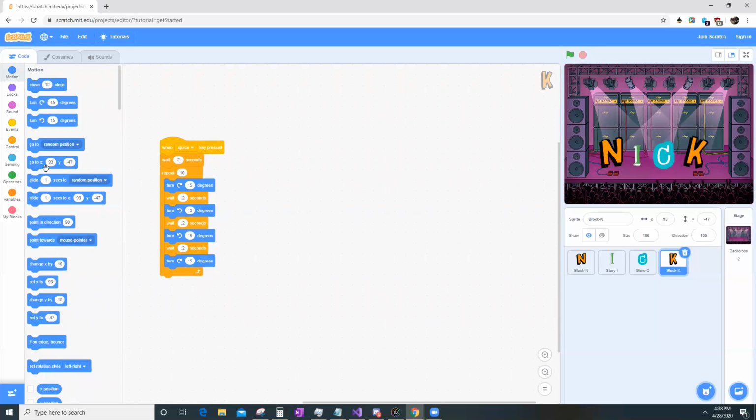And what I'm going to do is get a point in direction, and I'm going to place that right under here. And what that's going to do is it's going to set the K back to a 90-degree angle. So looking straight up as it is. Just in case anything goes wrong inside, it'll correct itself outside. I also want a sound, and I'm thinking I can intertwine it inside this block of code.